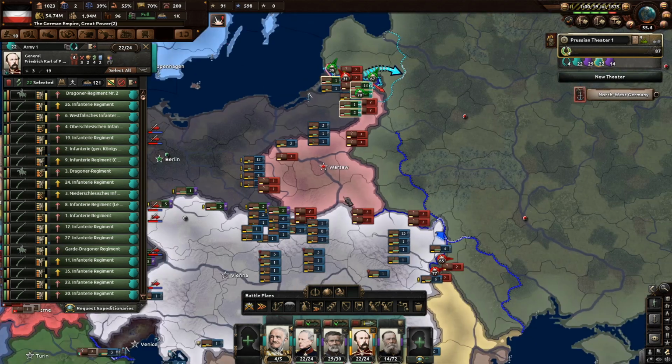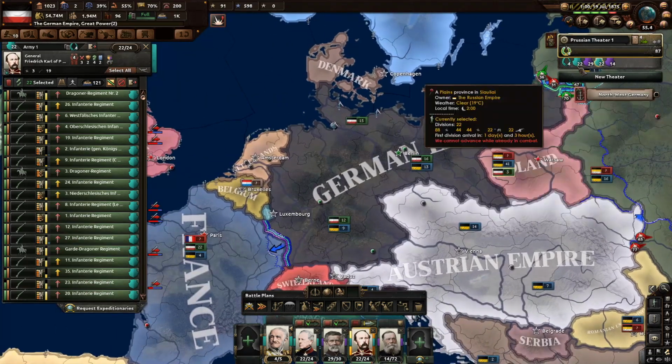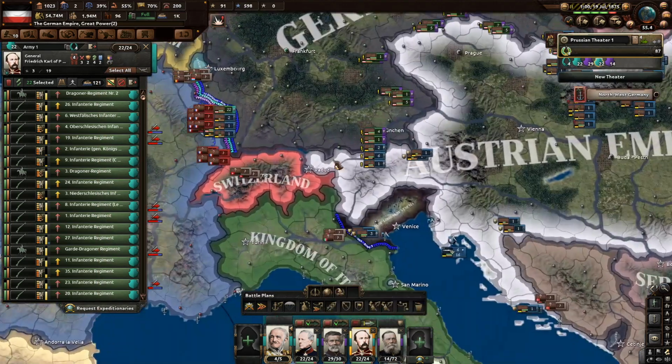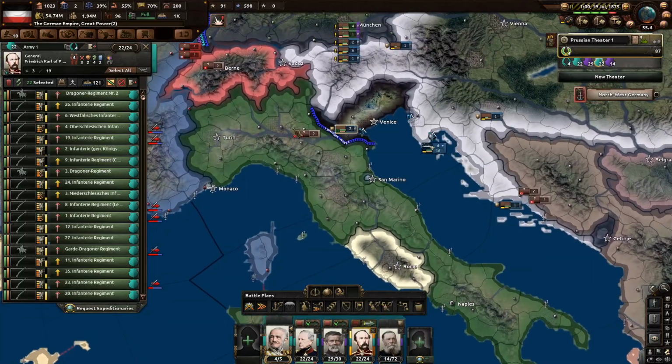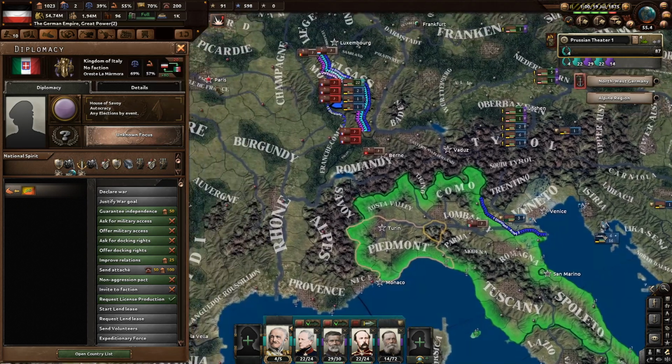I forgot Austria's got an absolutely massive army themselves. They've got the largest army in terms of divisions in the world right now. So the UK's only got 23 divisions. We've got 87. France has 50. Austria's got 118. We also have added... I don't think we have Italy in this, do we? No, but it'd be really nice to have Italy. Maybe that'll happen at some point.